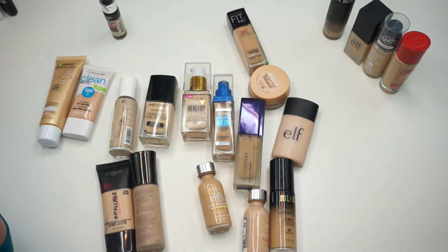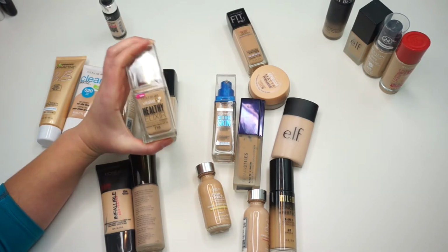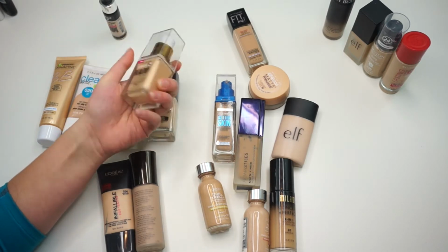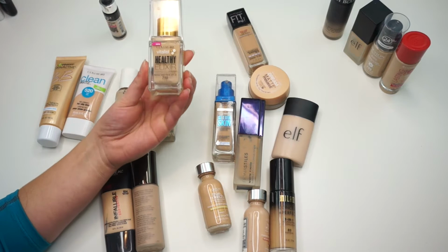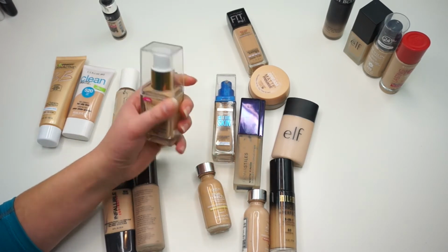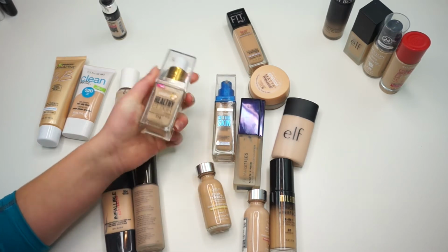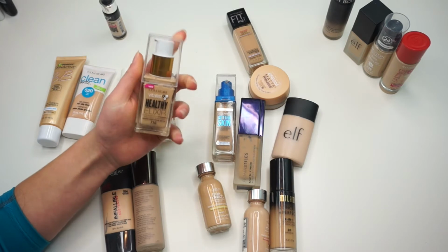You guys, I just love a lot of these. This CoverGirl Vitalist Healthy Elixir, I've been trying out. I really have been enjoying this. It's not very natural, but it is more of a natural finish. It does make my skin almost oily sometimes. It's just because it's got a lot of vitamins, and I noticed my skin does get a little oily when I use this, so I want to kind of play around with it more.